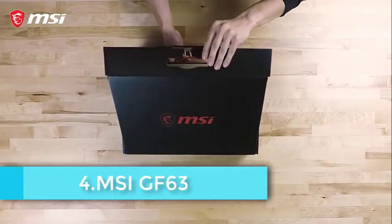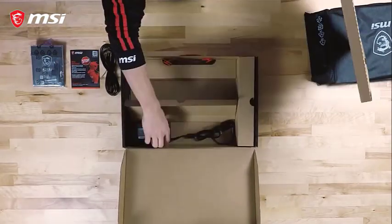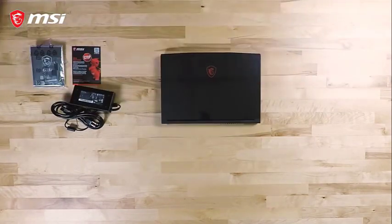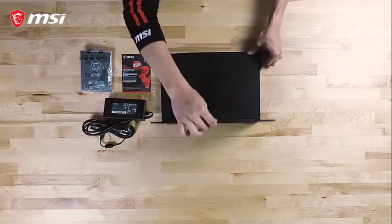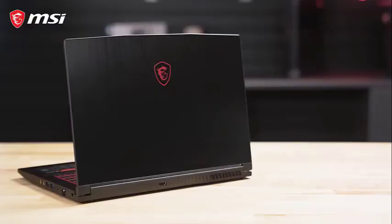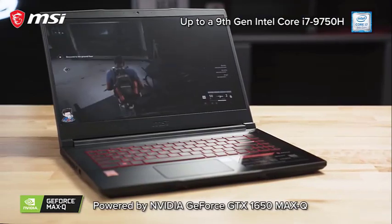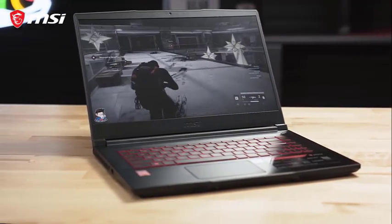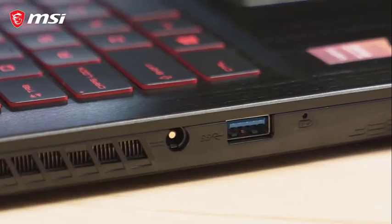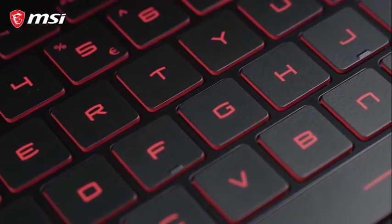As a globetrotting creative professional, you need to rely on portability more than anything else. This is where the MSI GF63 Thin comes into the mix, courtesy of a sleeker chassis and a decent enough specs sheet. You get an Intel Core i5-9300H processor featuring 4 cores and 8 parallel processing threads. Supporting the CPU is the NVIDIA GeForce GTX 1050 Ti GPU, clubbed with 4GB of VRAM. The CPU-GPU hybrid handles basic 3D modeling and production rendering with precision. 3D sculpting performances get a significant boost with 8GB RAM, and MSI supports upgradability up to 64GB RAM for accommodating more complex processes and 3D requirements.